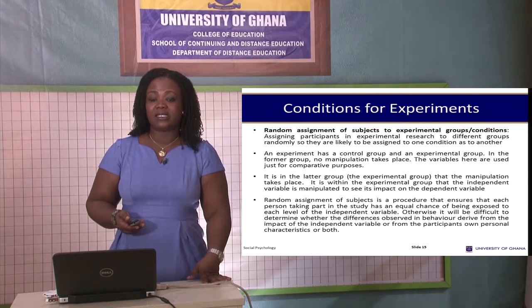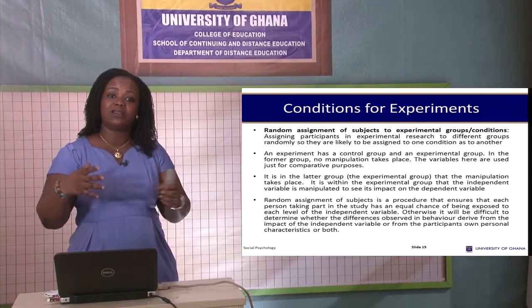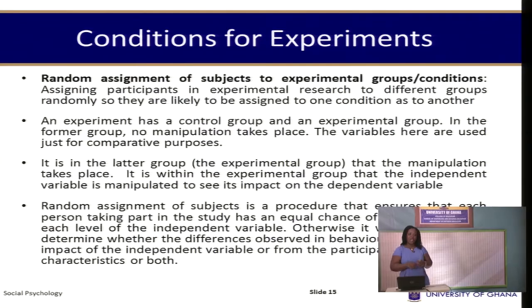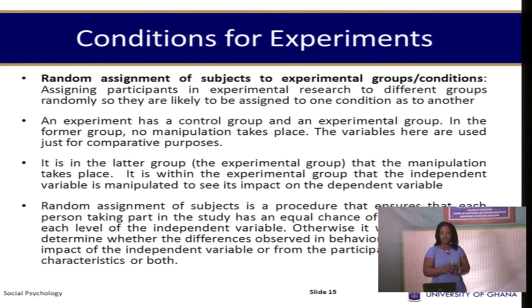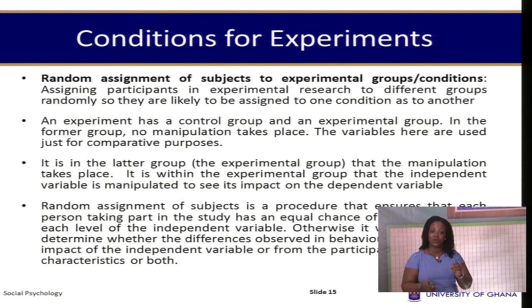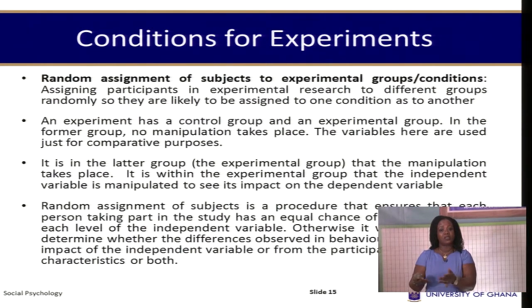We say that the subjects you use in an experiment must be randomly assigned. Pick them randomly, right? So that everybody has an equal chance of being included in the experiment. Then your findings can be generalized. Your findings can be authentic. So basically what we are saying is that if you are looking at alcohol intake and violent behavior, get people from all backgrounds, men, women, young, old, all backgrounds, educated, non-educated. So it doesn't appear that it's because they are all men, that's why they acted violently. You should have some women in there, randomly select people into the experimental group.